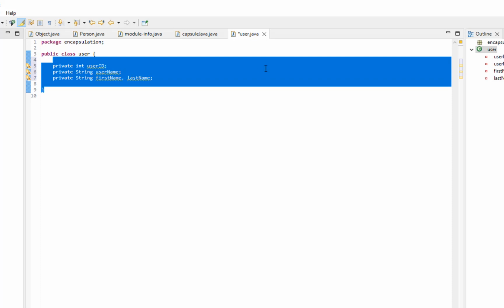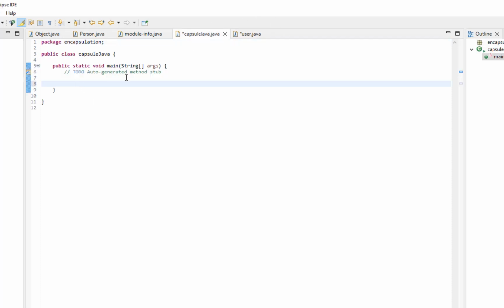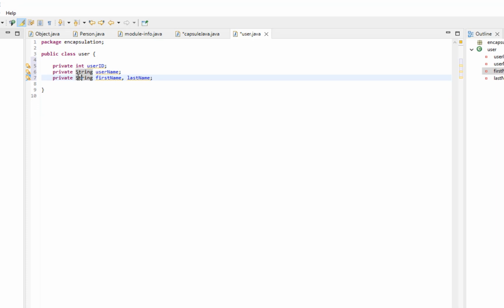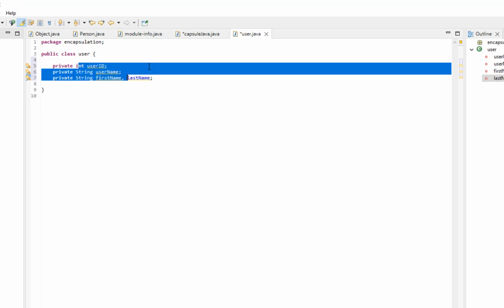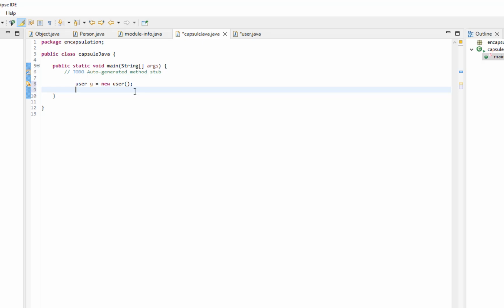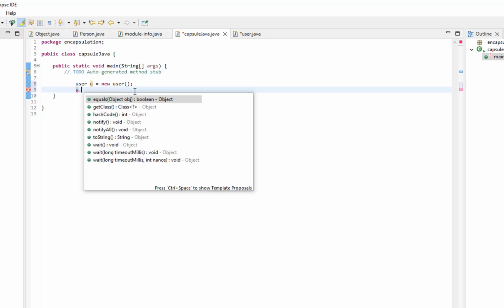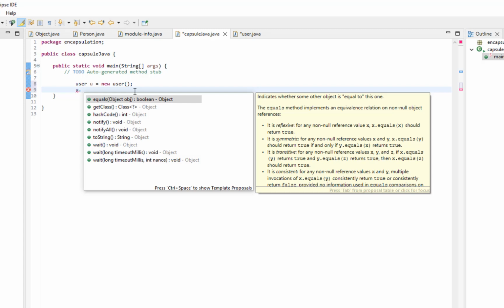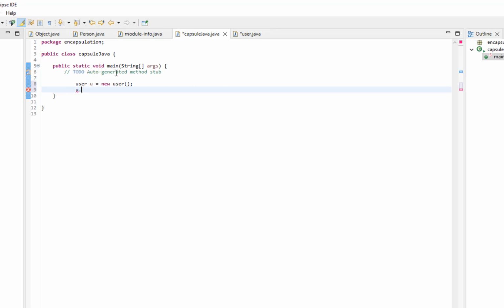Okay, so in our main, we instantiate them, right? So you have to call the user and then identifier equals new user. I hope you don't forget the semicolon, right? But if you're going to access our variables in the other class, here it's identifier, period, and then the name of our attribute, for example user ID.